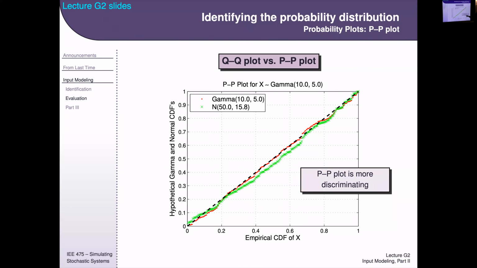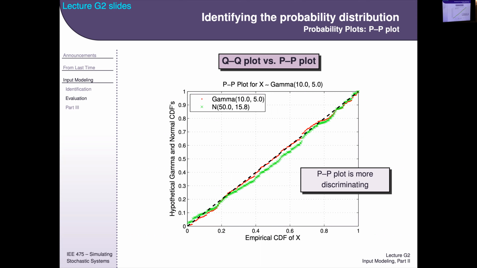And with the PP plot, I can see that the red dots for the gamma distribution kind of fall straight on the line, whereas I get a lot more of a gap in these green X's. And so the green one, the normal, is a worse fit than the red one. And so I am going to conclude that the gamma is probably a better family for me to choose for these data. So that's kind of the process there.